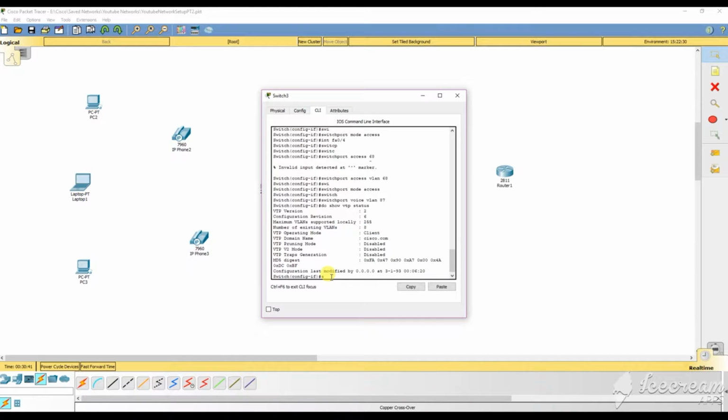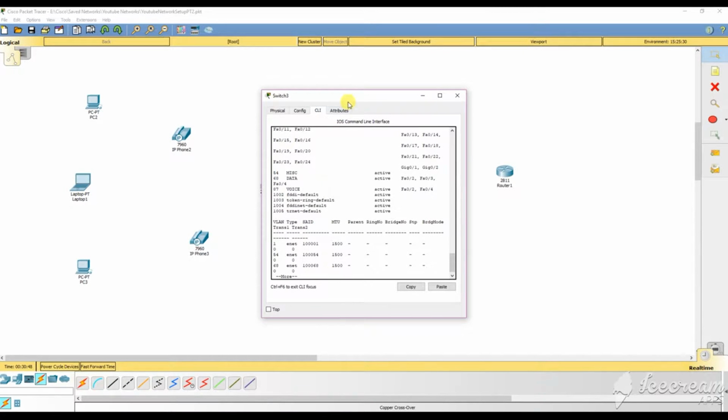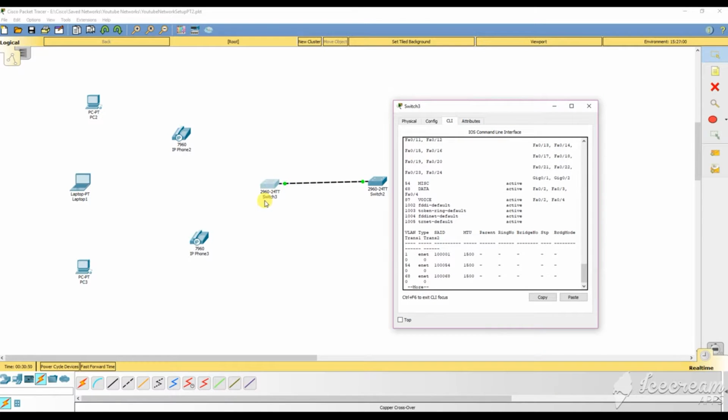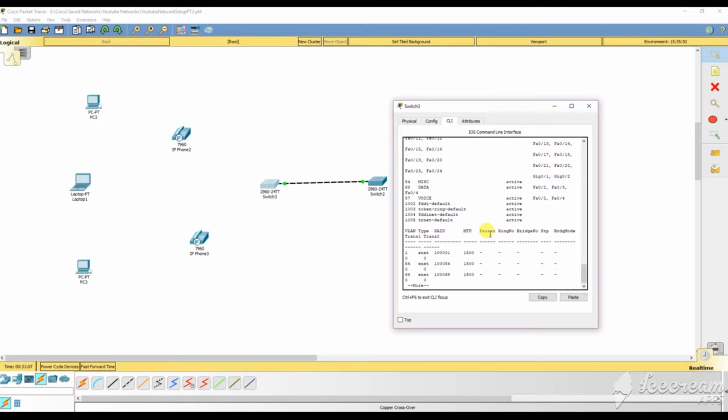Now we're going to do show VLAN, and you see we didn't configure any VLANs on switch 3, and now we have 54 for the miscellaneous, 68 for data, 87 for voice, and now everything's configured for the VTP, well, for basic setup.